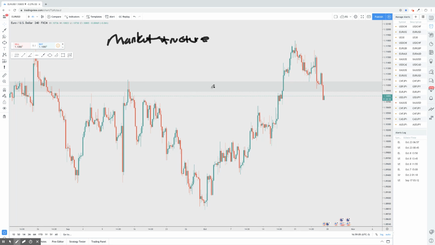Another thing you need to keep an eye on before entering a trade is news. Okay. So fundamentals, whether you want to trade with them or not, you need to have an understanding of at least when the news events are occurring before you enter a trade. So market structure is the first thing you need to understand, and you need to know when news is being released. Okay. Those are probably the two biggest things I wanted to mention. If you pay no attention to these two things and you just rely on price action, you're not going to be a very happy trader because you're going to take a lot of losses. But we will get into the video.